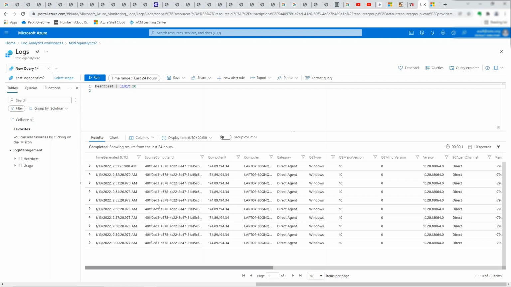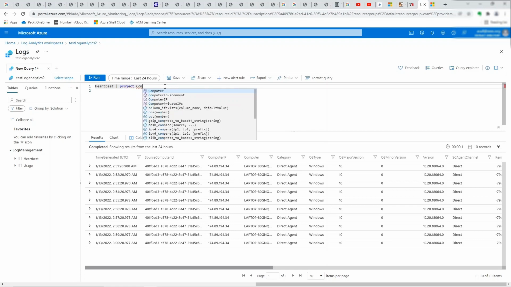And we can also look at, so you can see that there are about maybe 12 or so columns: time generated, source computer, IP, and so on. Maybe I just want to see a subset of this information, the number of columns. So I can actually reduce that. And the way to do that is, whatever log you're interested in, which is heartbeat, I can then write project. And I can then select from here. And mind you, this is case sensitive, so make sure that it's the right selection.